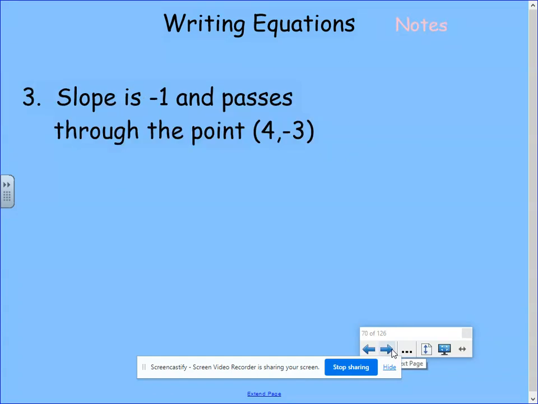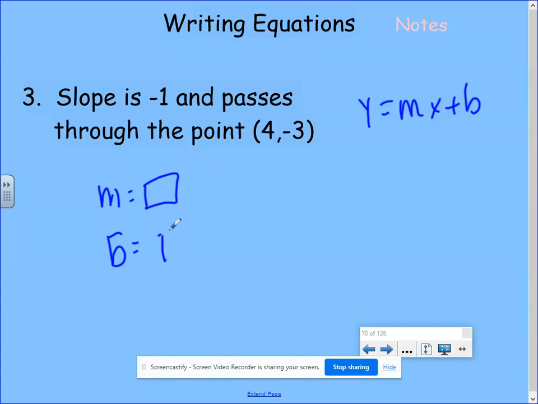Okay, here we go. Number 3. So we're writing the equation y equals mx plus b to win the game. All right, so we want to win the game. So what do they tell us? Well, we know we need m. We know we need b. Hope you're catching on to the rules of the game. So we know that the slope is -1. All right, easy peasy. We know m is -1.